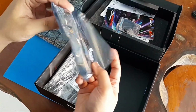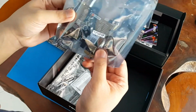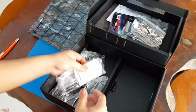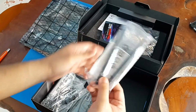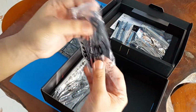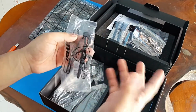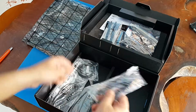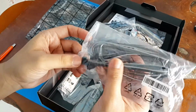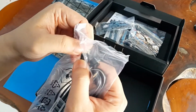And oh yeah, they gave the, I believe this is the Wi-Fi antenna, Wi-Fi and Bluetooth for the motherboard. That's nice, it's not built into the board, so we have the Wi-Fi antennas over here. And what's this? Oh, the RGB cables that you can use for any RGB LEDs that you can put on your case. You can use it here. And what is this? Oh, another RGB. It looks like this one is the extension port. So if you're going to use RGBs, oh, we have a bent pin over there.